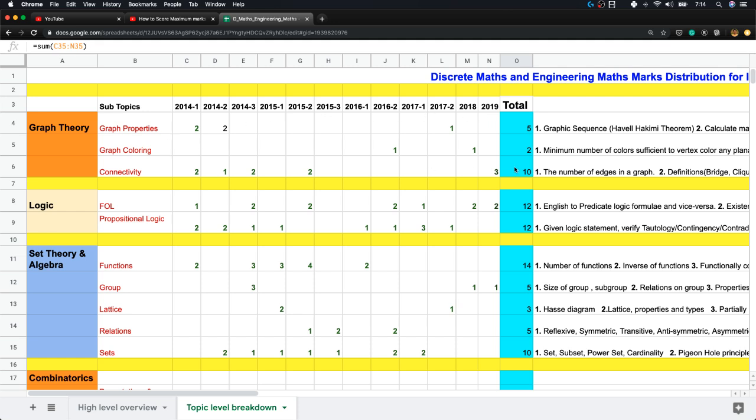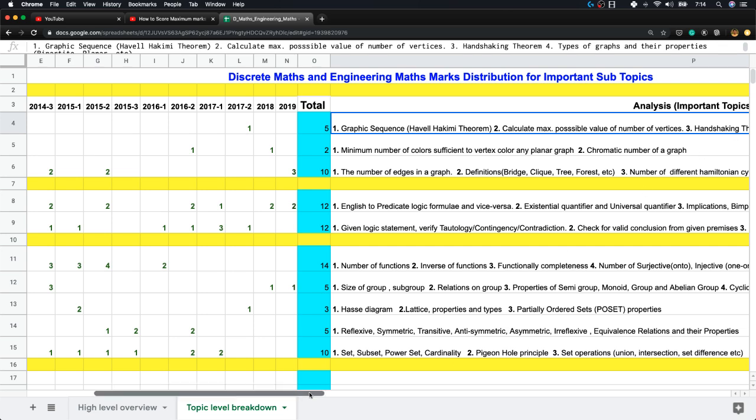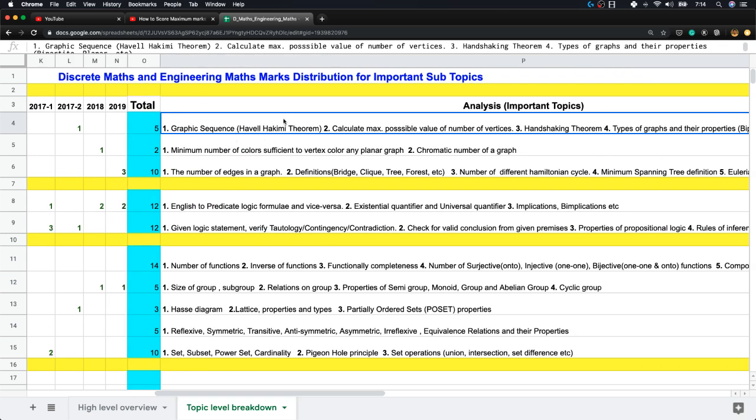Again, if you look at graph theory, questions can come from anywhere, to be honest with you. Graph coloring is a very, very popular topic, but not every year you get a question from this. Again, in graph theory, you can get a question from any of these topics. Again, we have listed down the most important topics based on questions. For example, the Havel-Hakimi theorem, very important theorem. Typically, you tend to get a very simple 1-mark question from the Havel-Hakimi theorem. Similarly, the maximum possible number of vertices, the handshaking theorem. We have discussed all of them and solved lots of problems. If you have to pick a few topics within the whole of graph theory, these are the most important topics.